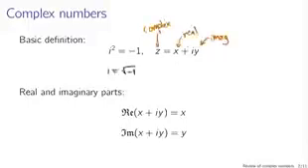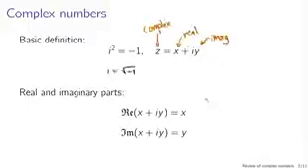times y. Note in this expression, z is complex, x and y are real, where i times y is purely imaginary. The terms purely real or purely imaginary in the context of an expression like x plus iy mean: something is purely real if y is 0, something is purely imaginary if x is 0.